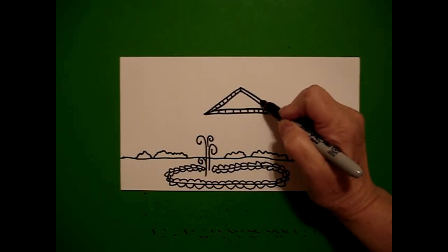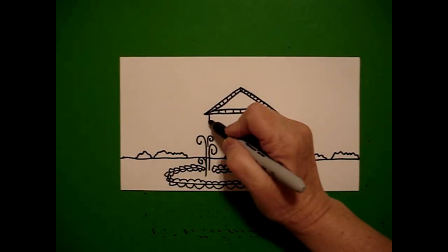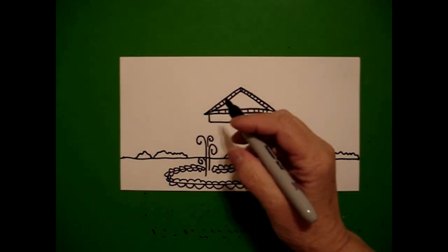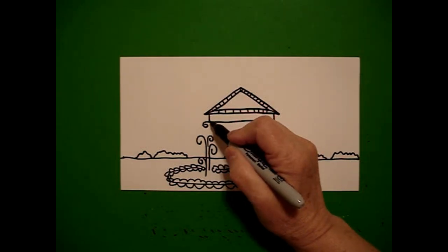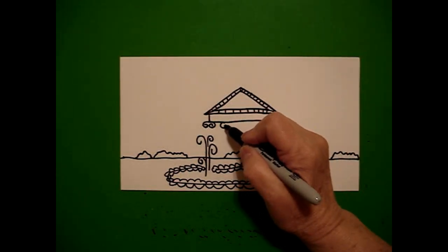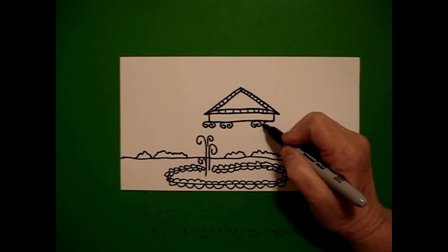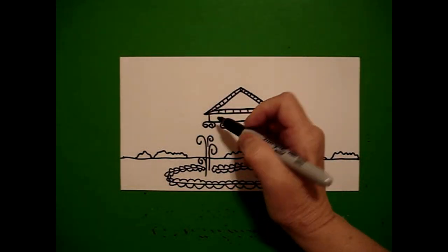Keep going back up to the top. Underneath I'm going to draw a straight line down, straight line across, straight line up, connect. And underneath each one of these on the left I'm going to draw a straight line with a spiral, spiral, and another spiral to meet, spiral, move over, spiral, come over to the right side and draw a spiral, and one more spiral on the end. These are the tops of a column.